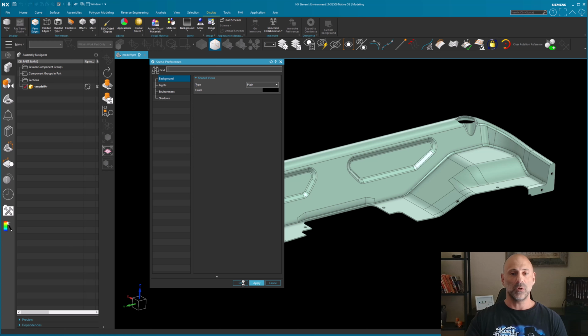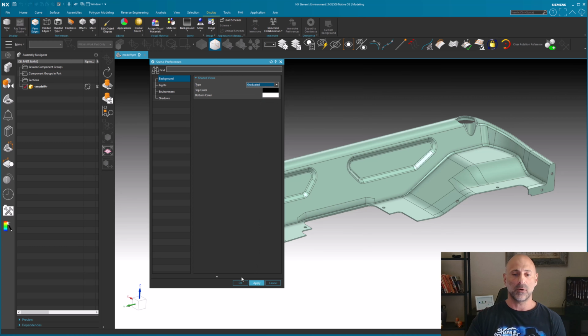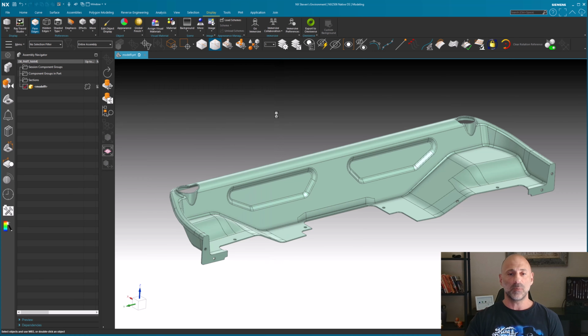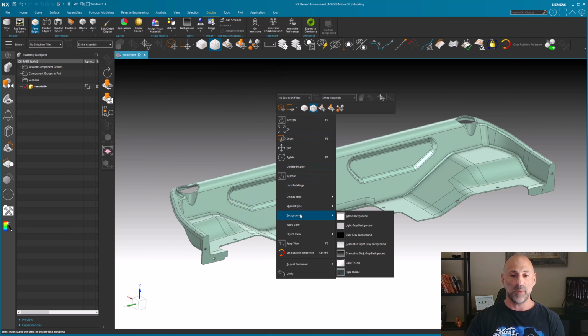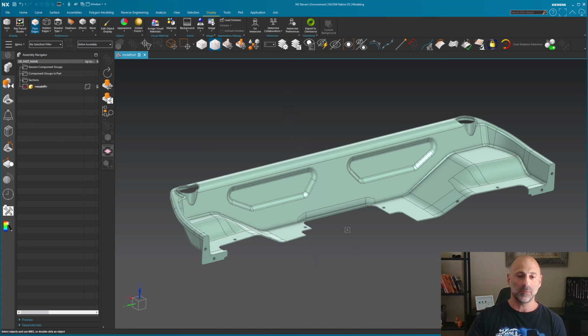So for those of you that like a black background, that's how you get it. Just plain old, hard black background. That's all it is. A lot of people like that. Now, I've gotten accustomed to a graduated background, and what I have been using myself, if I right mouse click and go to background, is the graduated dark gray background. You'll see it's a little different. It's dark gray and it gets a little lighter as it comes down to the bottom.